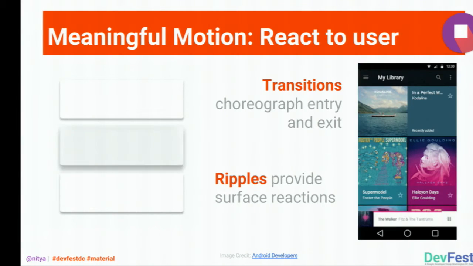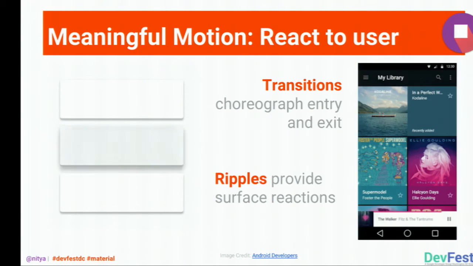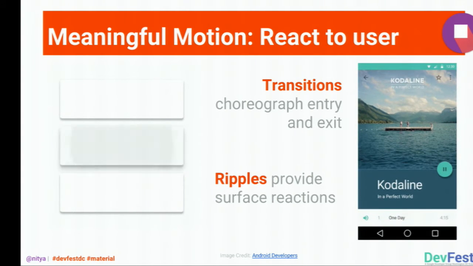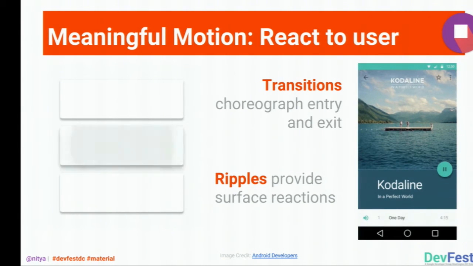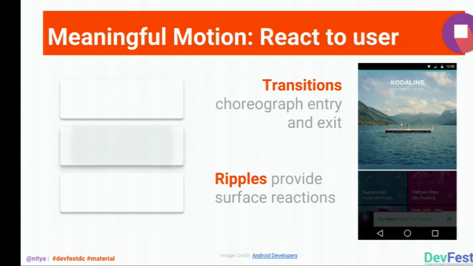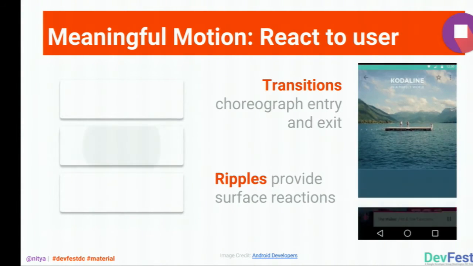So there are two kinds of things we're seeing here. Transitions: can you see that there was a little image, and when you click on it, it expands out and fills the screen? As a developer, if you want the user to go from screen A to screen B, you can identify some element that's common to both and use a transition effect. You can just tell it, here's a component in the first screen, and here's a component in the second screen. I want you to go from there to there with this transition.